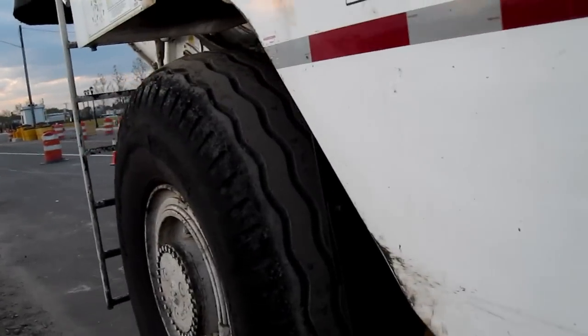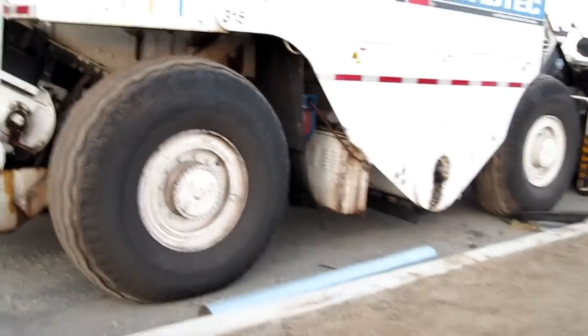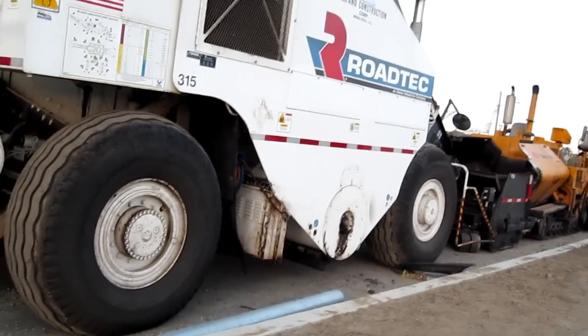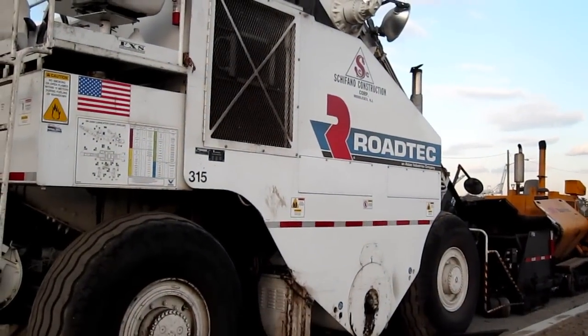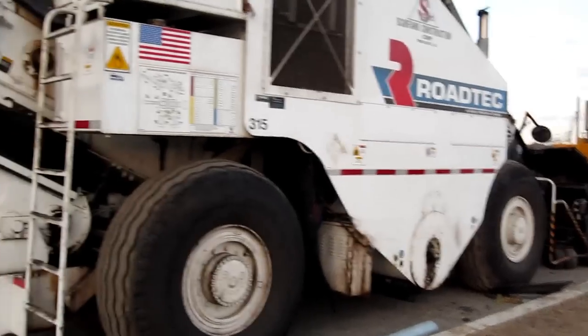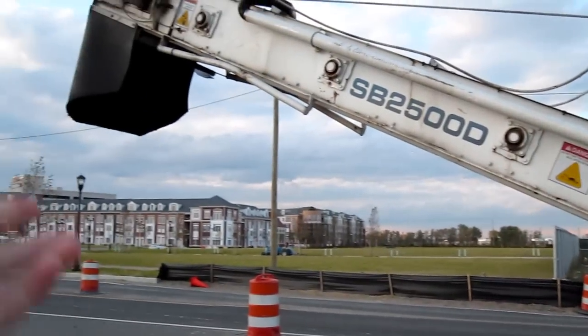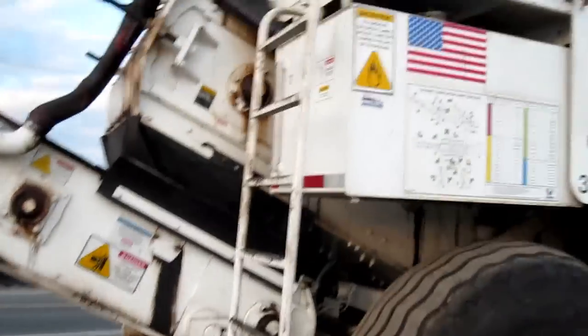Behind the tire there's something like an airline and then a lubrication chart. I don't really know much about them — this is probably the only one I've seen up close. I've seen one or two parked on the highway but never up close like this. Here's the conveyor that brings your stuff down. I don't know exactly what the point of this machine is, but it's very cool to see.